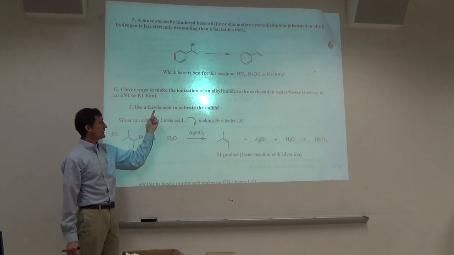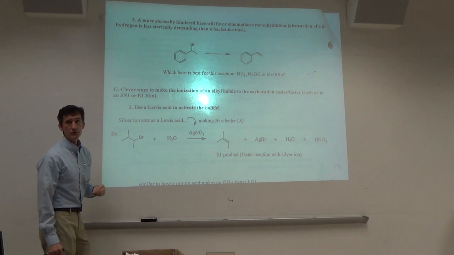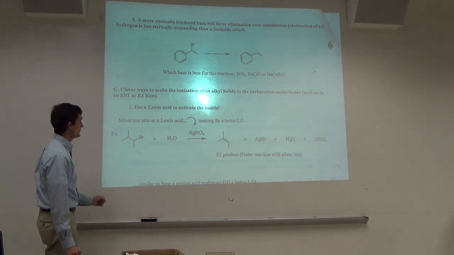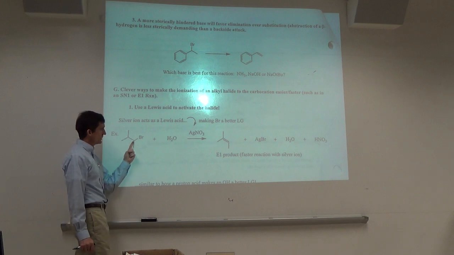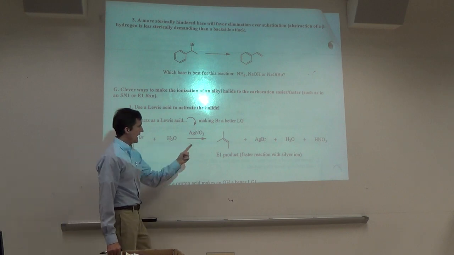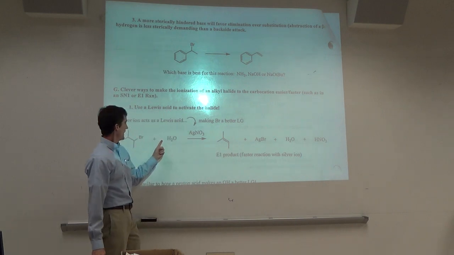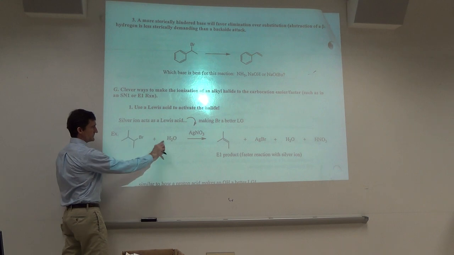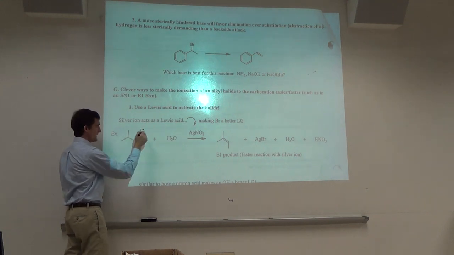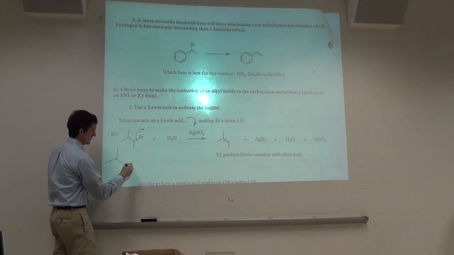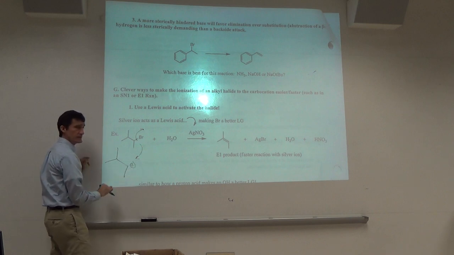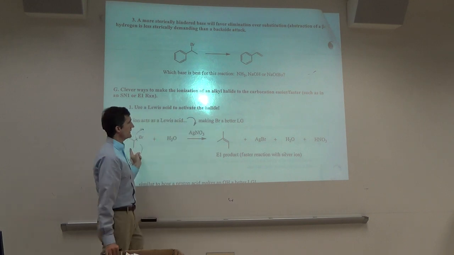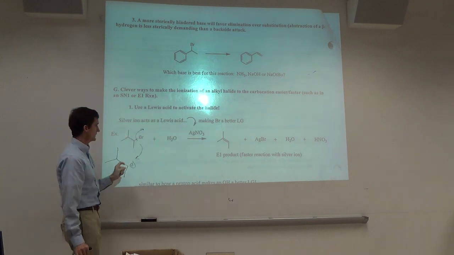Not a proton acid, but a Lewis acid is often used for halogens. We'll use it here, we'll use it in organic too. For example, you want to react this with water. I'm showing an elimination product. I don't see any strong base, so this must be E1. What's the first step of this mechanism? Ionization. That's the determining step, right? How can we make the ionization of this alkyl halide to the carbocation faster?